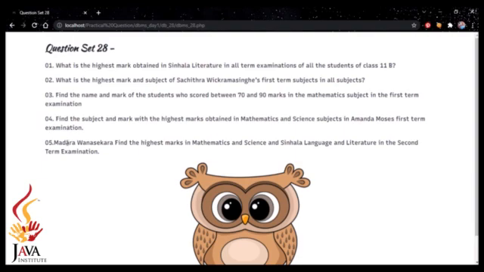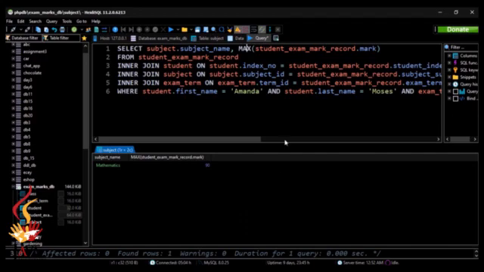Here they have told Zahara find the highest marks in mathematics and science and Sinhala language and literature in the second term examination. So that means we should find the highest marks of the three subjects in second term of Zahara. So for that, I will write the query.